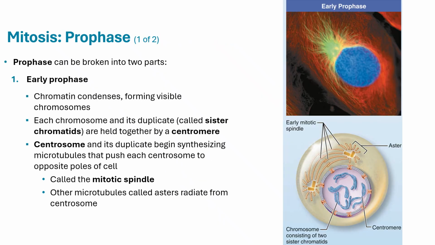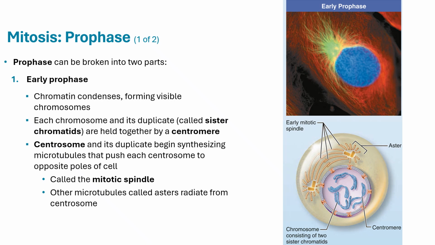All right, so as we talked about before, mitosis involves prophase, metaphase, anaphase, and telophase. You can remember that by remembering PMAT, P-M-A-T. So the first step is prophase. In early prophase, the chromatin condenses and it's forming these bar-shaped chromosomes. Each one of these is duplicated. Its chromosomes consist of two identical threads called sister chromatids, like we saw in the last slide. These are held together by a centromere.